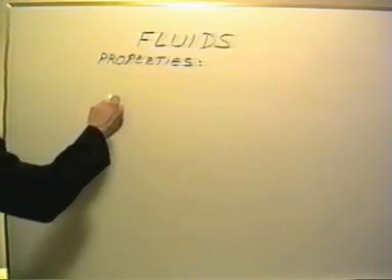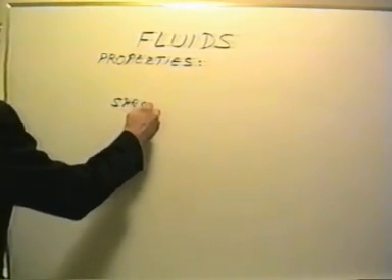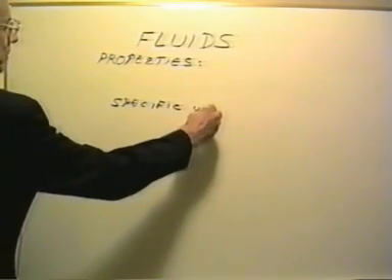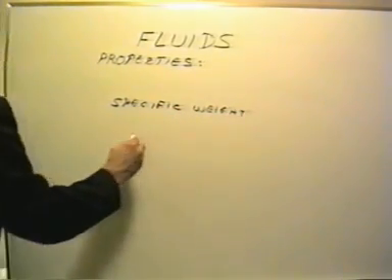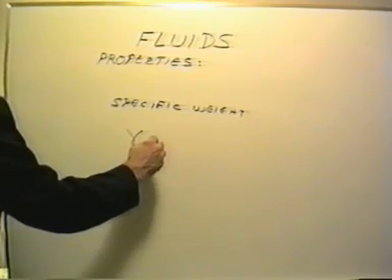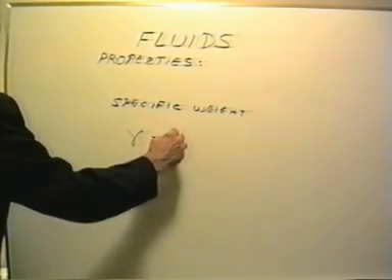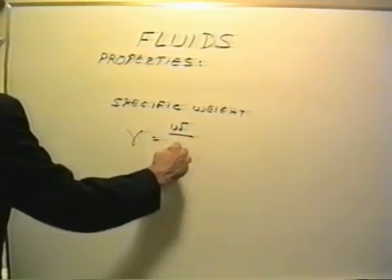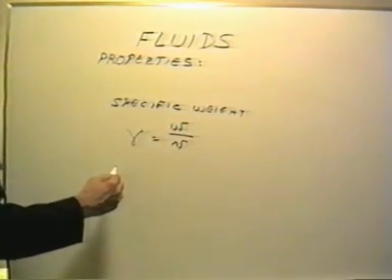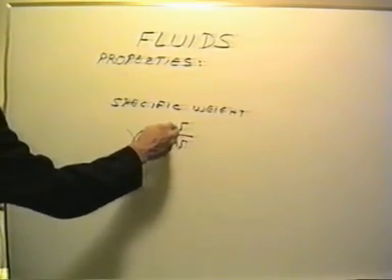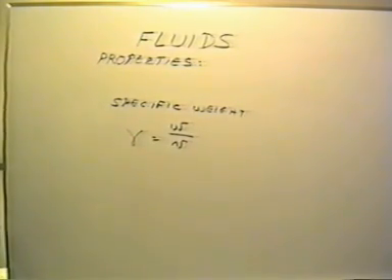Another property is the specific weight. And the specific weight is symbolized by the symbol gamma, and this is the weight per unit volume. So this would be, notice not mass, but it's weight per unit volume. It is not as common as density is used, but nevertheless it does appear occasionally in various aspects of physics. So just be aware of this particular property called the specific weight.